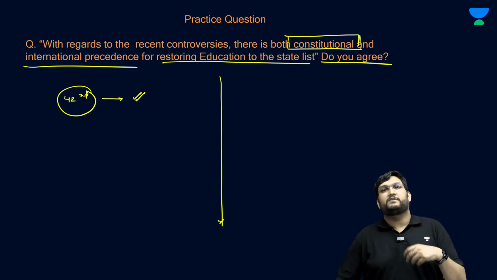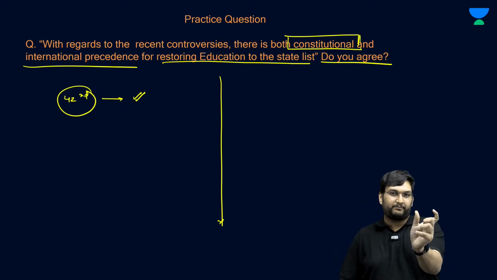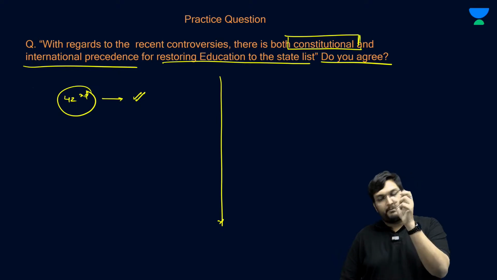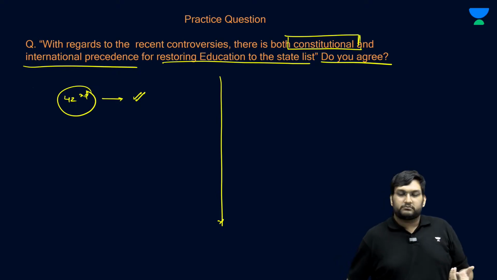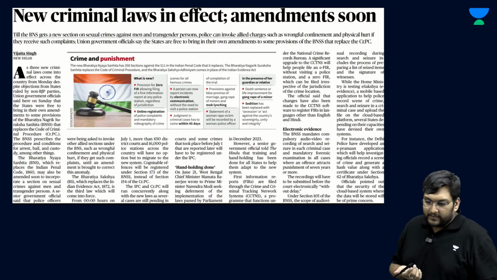That is really something which the center should also consider, which is to break the subject of education into two: higher, and primary and secondary. Push primary and secondary into the state, and let higher education be in concurrent. So, an interesting question, an interesting topic, makes you think quite a lot.